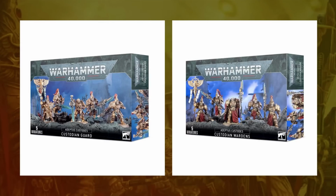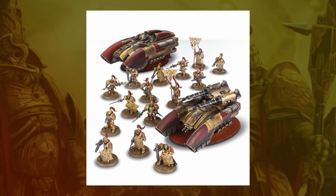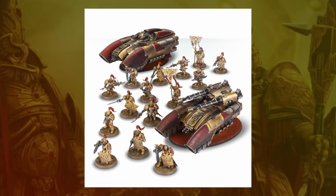All the basic troops for this army are based around 2 kits, the Custodian Guard kit and the Custodian Warden kit, but everything else is a Forge World resin model, including their vehicles, which are very different from the standard Land Raiders they get in 40k. So before we start the unit breakdown, general stuff. What do all the units in this book have in common?